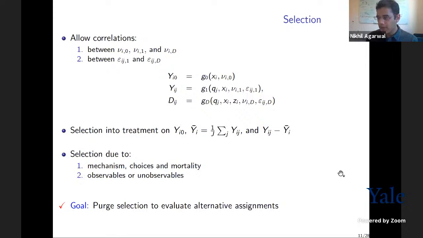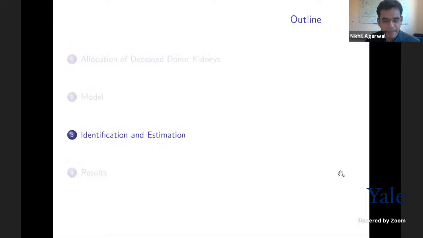So time to transplant will be important. And the way you can think about time to transplant being incorporated into this model is that QJ is a characteristic of the kidney that we observe, Xi is a characteristic of the patient that we observe. So we observe the date on which the patient arrived, and we observe the date on which the kidney arrived, and taking the difference between those two, you can get the time to transplant. And so we'll allow for time to transplant effects. Great, okay, thanks. But yeah, I should have mentioned that.